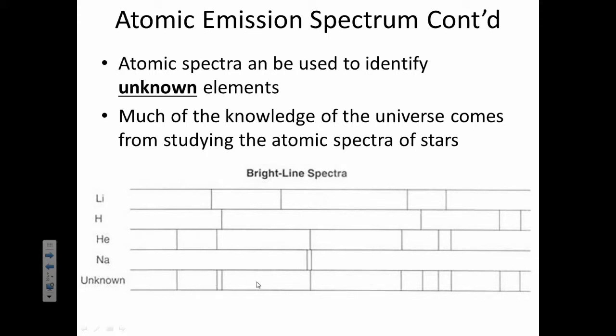figure out which ones must be present in this unknown. And I could see right here, based on these two lines, that there must be some hydrogen. And then I noticed that these two match up, so there must be some helium too. Yep, and sodium's band is not present, so sodium can't be there, and neither is lithium's. So this unknown is probably what the sun looks like because it's a mixture of hydrogen and helium.